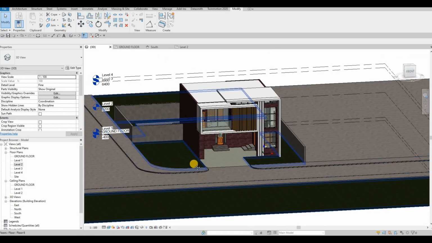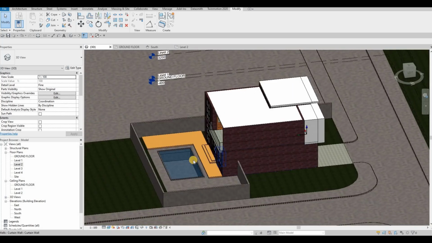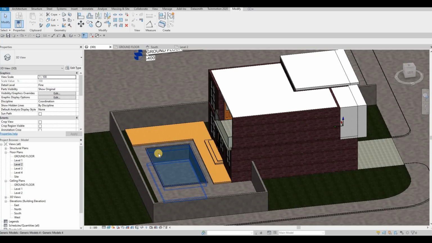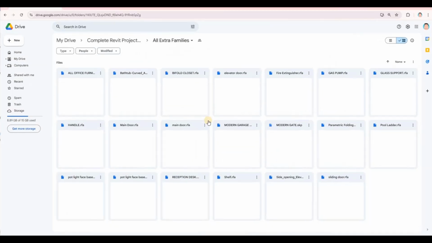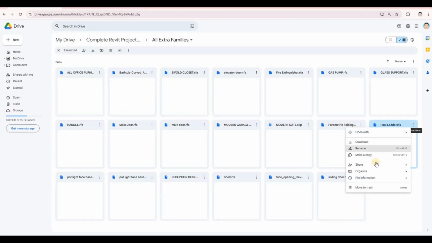So now let's add in some components. For example, let's add in the pull ladder. You need to go to part 1 description, and you'll be able to get this one. So it will be the pull ladder right here. You need to download that.